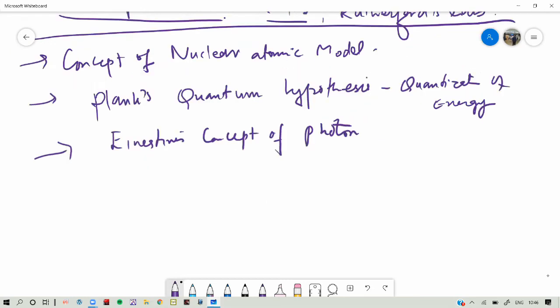Actually, the main aim was to observe where these line spectra originate from and how they originate. Because this was one of the main drawbacks of the theories up to the time Bohr worked, including that of Rutherford. Rutherford's theory was not able to explain the line spectra, and Bohr worked to explain that.